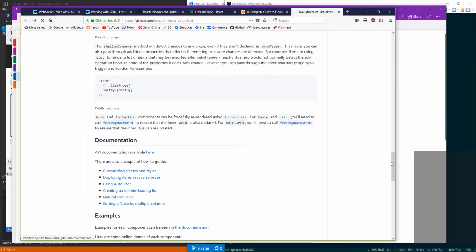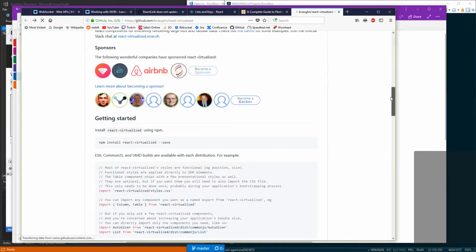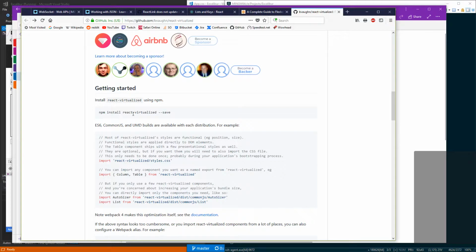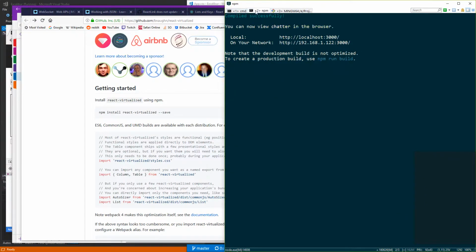Back at the top level, right? You just install it with npm install react-virtualized. So let's do that. I'm going to terminate the app, the Node.js, so I can run npm install react-virtualized.